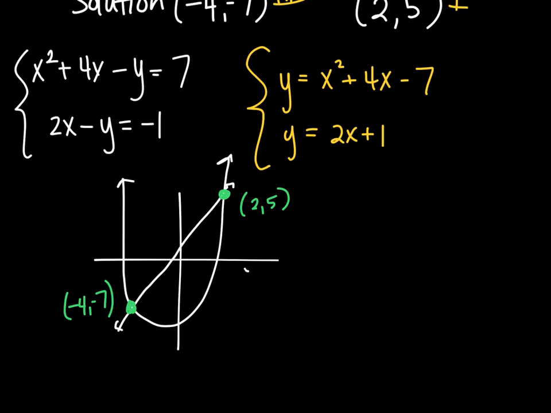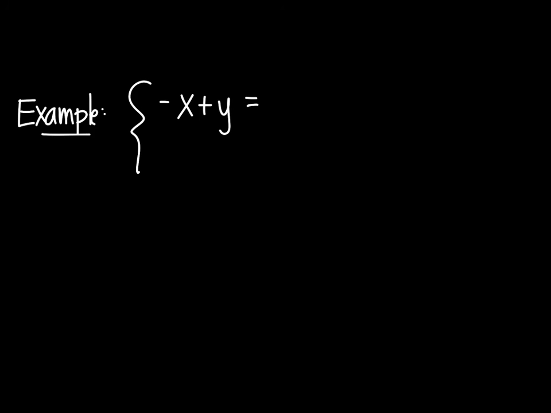Okay, last example. So this system also will have a square in it. All right, and here's our final system. -x plus y equals the number 4, and x squared plus y equals the number 3. You can do either substitution or elimination here, depending on what your choice is.